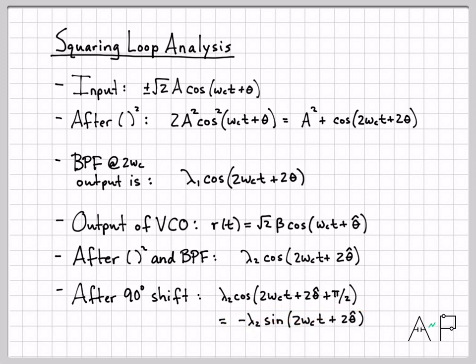So we've kind of worked our way through that feedback path, and it's really these two pieces, this piece right here and this piece right here, that are the inputs to the mixer. So if I want to know what the output of the mixer is, I need to multiply this times this. So let's go ahead and do that. The output of the mixer is that product.